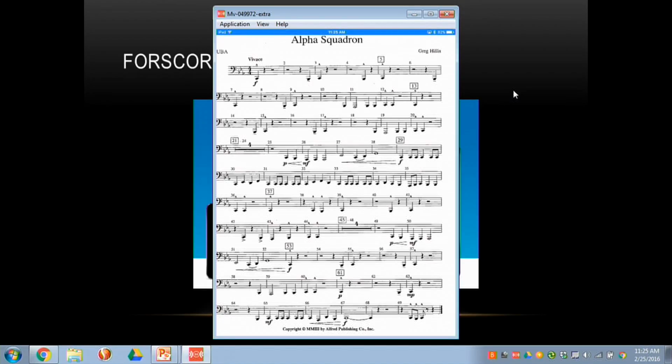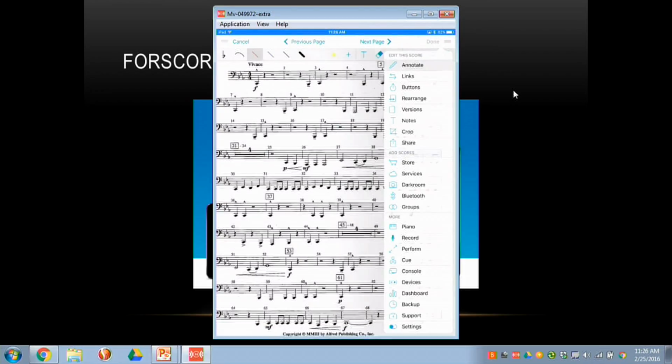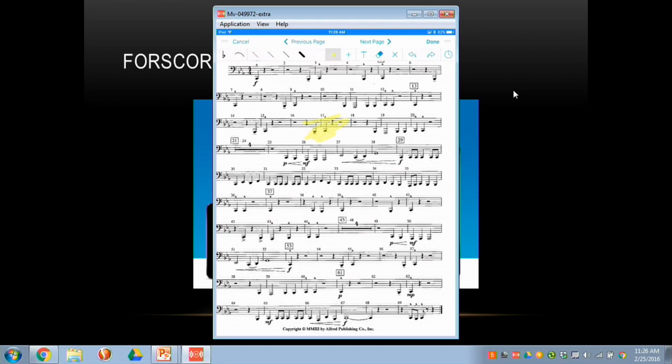I also have the individual parts for the kids, so that if I am trying to do something here, let's say the tuba part, and I don't have access to it on the computer for a minute, I can just bring this up, and then I can bring down my annotation stuff, and I can highlight things, I can draw in circles, I can have them circle stuff, I can have them draw on the paper, and then erase it right back off and hand it to the next kid. So that's Fourscore. There are a bunch of different score reading apps like that you can use, but Fourscore is my favorite.